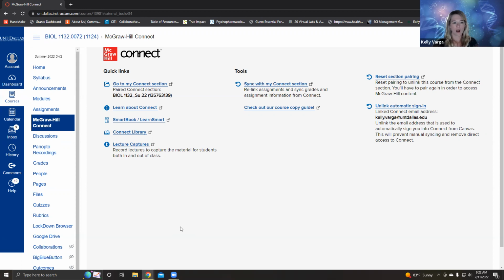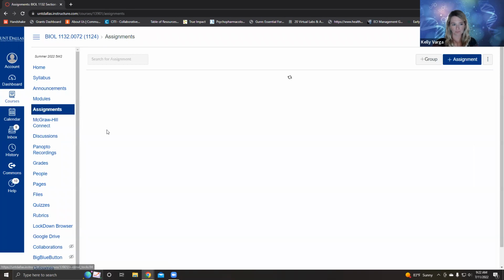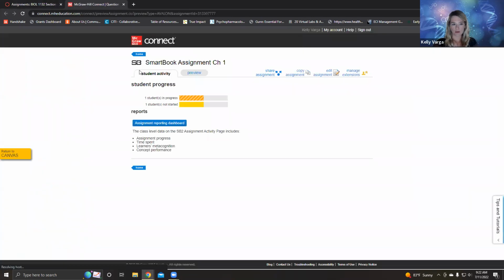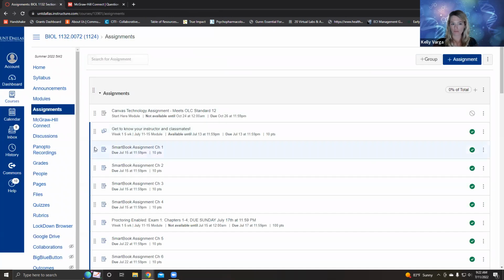You can always go back to the assignments and click on SmartBook Assignment 1. Once you're registered, it will allow you to do so, but before that, it will automatically integrate you into the new pop-up.